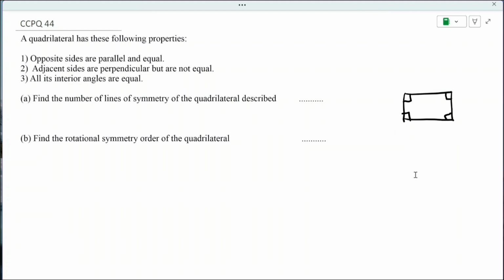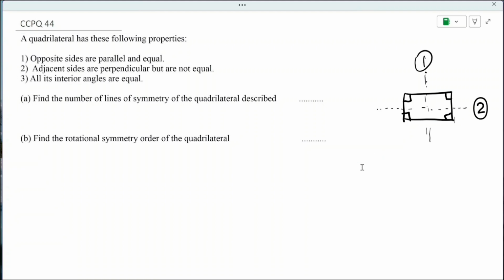And a line of symmetry is a line that divides a shape into two, of which one is like the object in a mirror and the other is the image, which is the reflection at the line of the mirror. That might sound a bit complex. This is an example. It's a line that divides this rectangle into two. If you fold it in two, the two sides would align. This is one line of symmetry. The second line is right here.